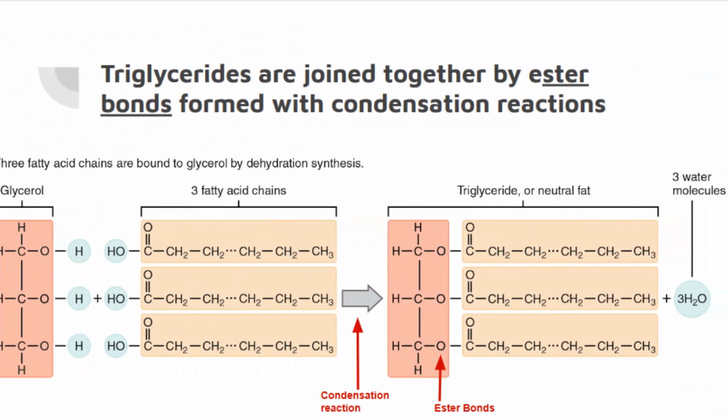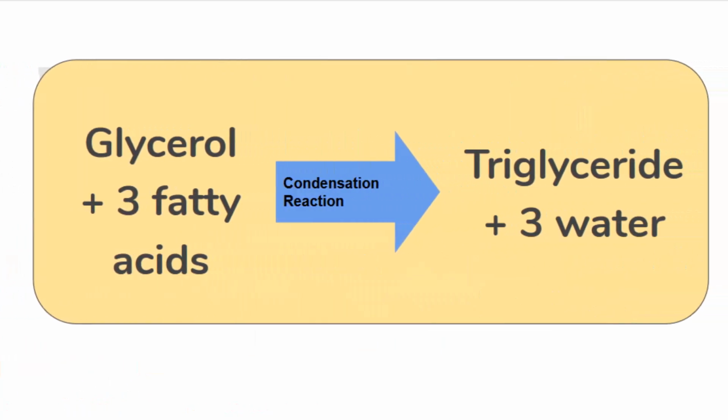Triglycerides. Triglycerides are commonly called fats or oils. They are made of one molecule of glycerol and three fatty acids attached to it. Glycerol is a small, 3-carbon molecule with 3 alcohol groups. They form through a condensation reaction where 3 fatty acids form ester bonds with the glycerol molecule, producing 3 molecules of water. Triglycerides are insoluble in water.